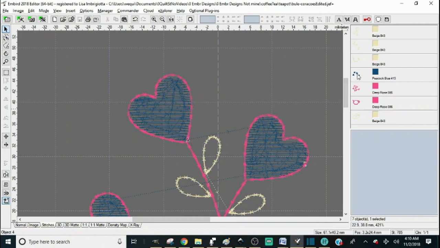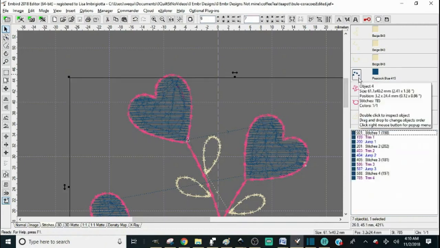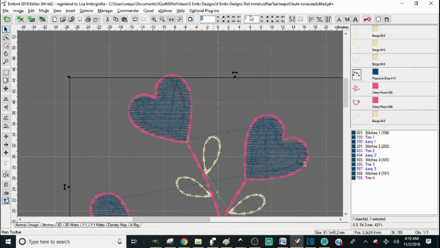But at any rate, you have the blue selected. And I still have the 6 and 7 up here, so let me just get rid of those so that's not highlighted anymore. Okay, now the whole thing, 1 through 198 for this item. And if I want to see where the tie-on is, here's the other way I could do it.